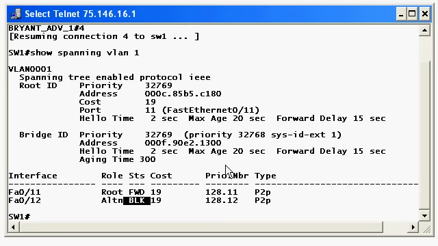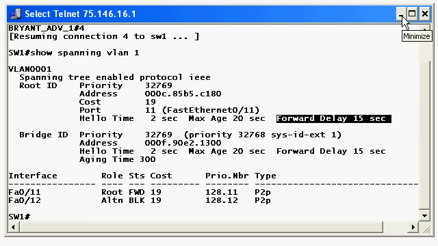So let's take a look here. First off, we've got to go through a max age, and that is 20 seconds by default. Then we've got to go through two forward delays, because the forward delay value tells us how long the listening and learning modes are. So we're looking at a 50-second delay, theoretically. It's going to be between 50 and 55 seconds, and that is a long, long time in our business, isn't it? We don't want those two switches to be incommunicado, if you will, for up to a minute or around a minute.